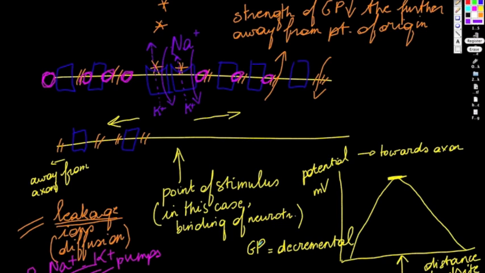That is not to be confused with graded potentials being graded. Graded potentials are said to be graded because they can be strong or weak. So they can be strong in voltage or weak in voltage. And because of that, they are called graded. So they have a level of gradation to them. This is not at all the case for action potentials, which are all or none responses, and they occur with the same strength at all times.